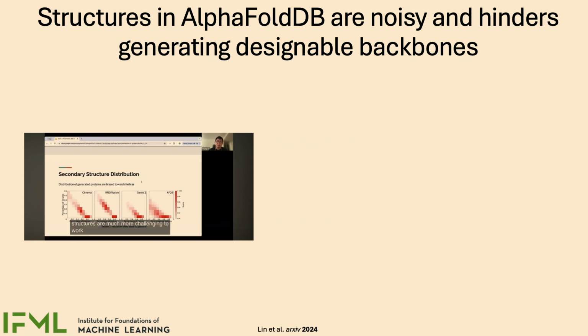More challenging to work with because of the quality of it. So I think in one of the figures, it shows that if we're using our own designability metric using the scRMSD, only like 40% something are actually designable. But if we're using the scTM, around 80% of them are designable. So essentially, structures in the AFDB, to us, it feels like the structure is pretty much correct, but there's a lot of refinement that needs to be done in terms of at least locally. So it would be hard to say, is it a fair comparison?